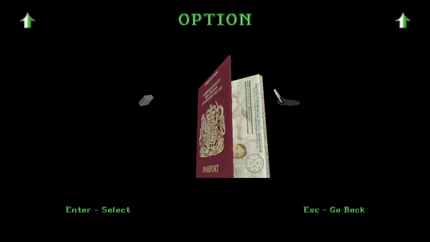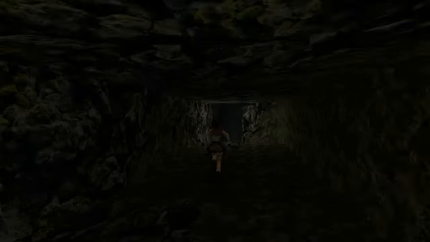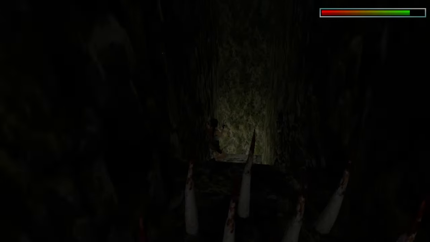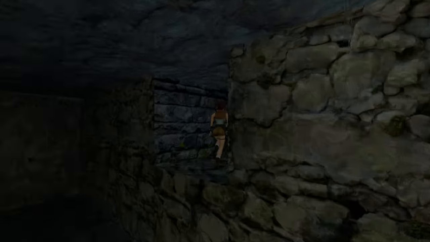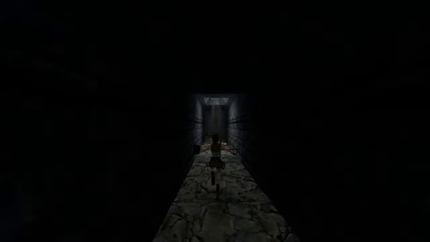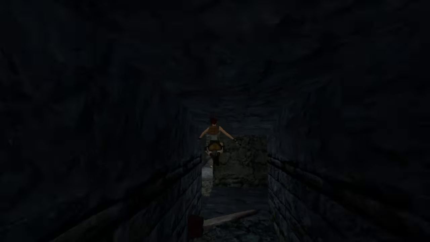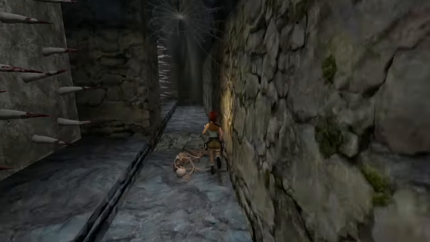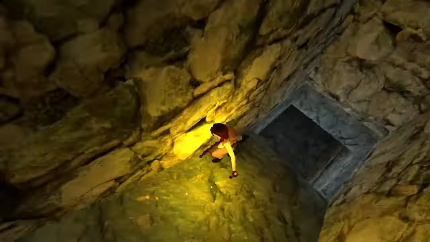Alright, let's do it all in one motion. I'm gonna show you guys how I do it. If you want to try that, standing running jumps, just going up the corridor. I delayed this one a bit. I pull a flare. I keep jumping, then 1, 2, 3, 4, backflip twist. Alright.